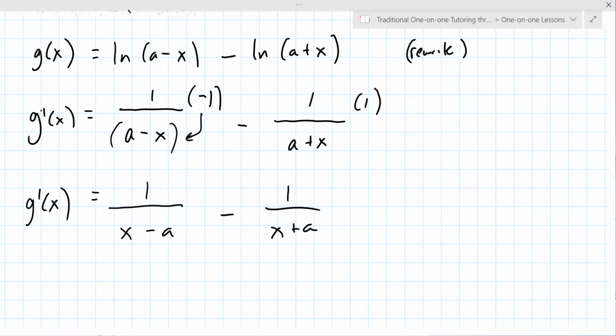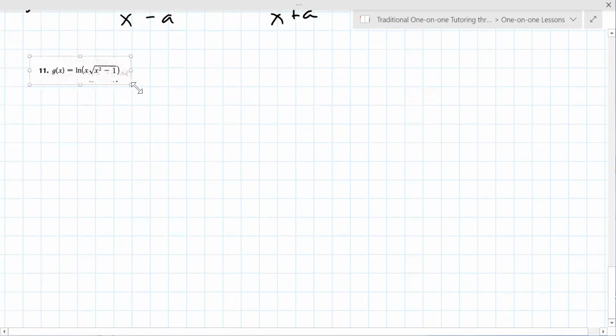Alrighty. Okay, so you said to go through 13. Good. Yes. If we do, because these are more difficult, and they're definitely a good use case of when you might actually use logarithmic differentiation.